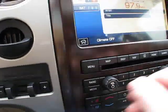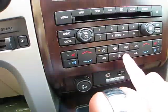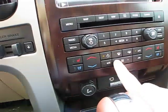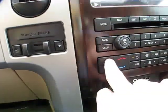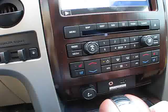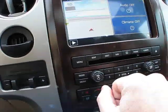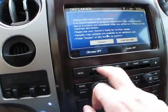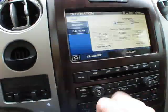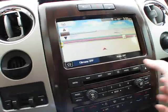Hi, this is Jack. All your air conditioning controls are located down here. You have things like your fan controls. You have dual heated and air conditioned seats for both the driver and passenger. These buttons up here for things like navigation, destinations, set your map, and so on and so forth.